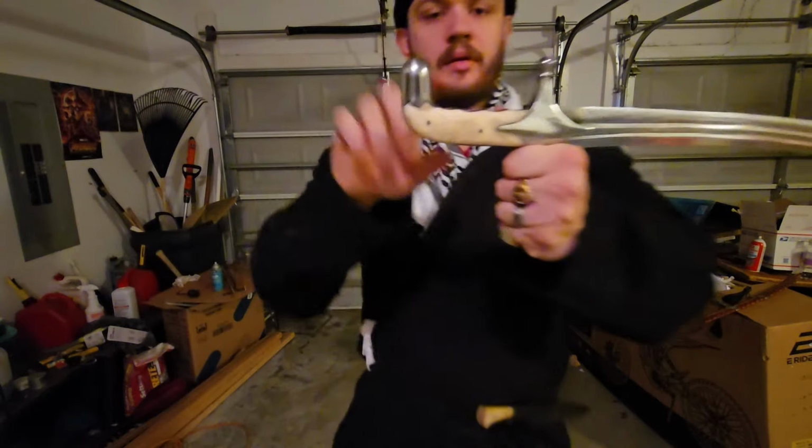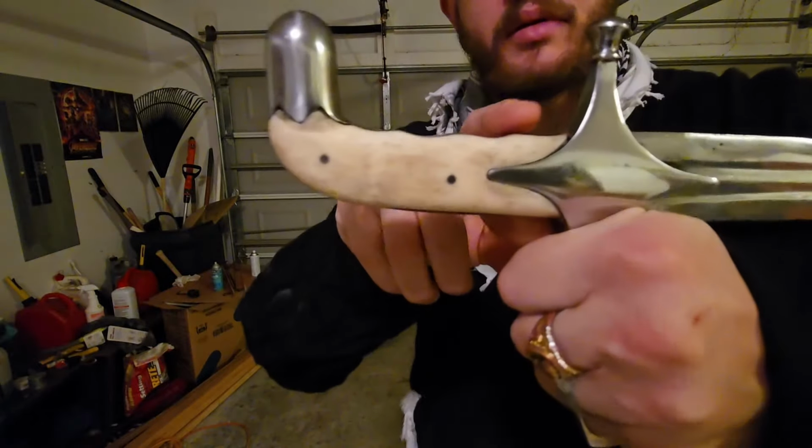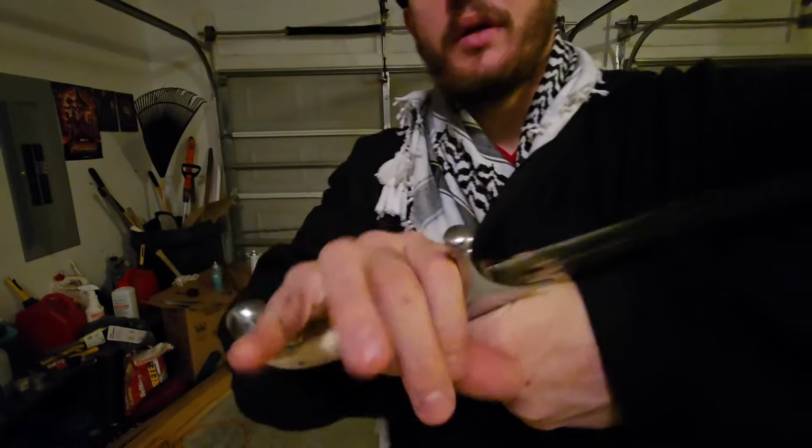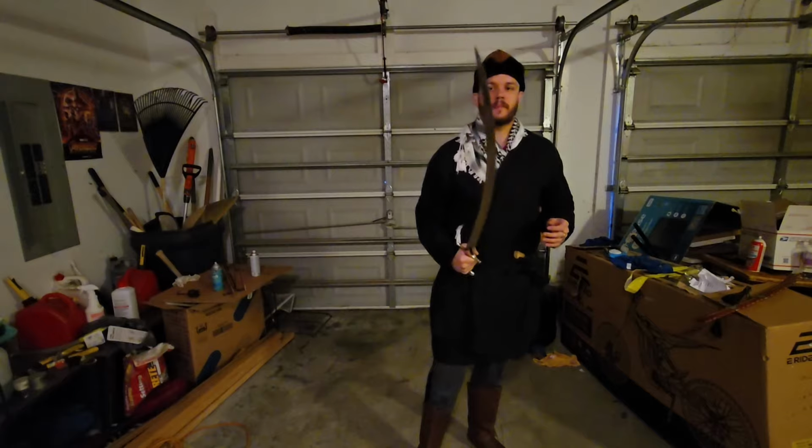If you look at the handle, it has grooves. The handle has grooves. So when you grasp it, your hand is locked in.